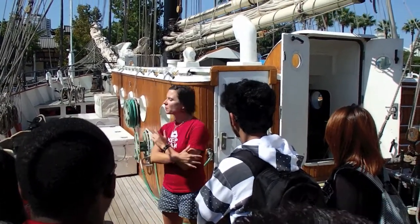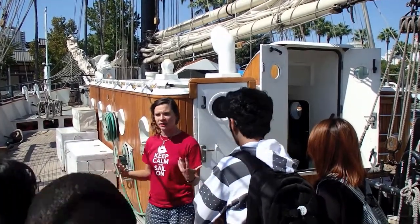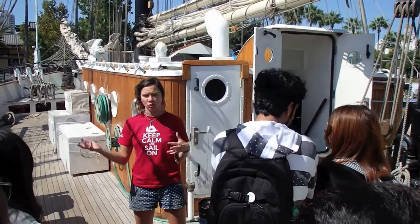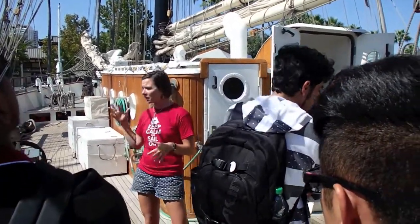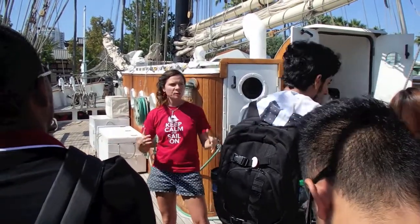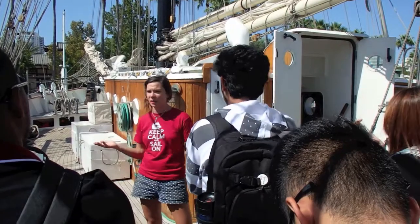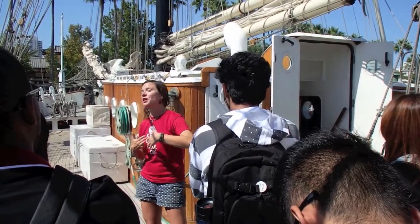But the Tole Mour was built to be a hospital ship in the Marshall Islands. So she's built for blue water sailing in the South Pacific, and she then moved to Hawaii and was working with youth at risk, like adjudicated youth, kind of rehabilitating them in Hawaii for a while until our company bought her in 2001, and now she's a school. But she's built to be a work boat, and so that's why she's so big and spacious, because I'll take you down below and you'll see the spaces that used to be like the hospital, like the pharmacy and the surgery and things like that.